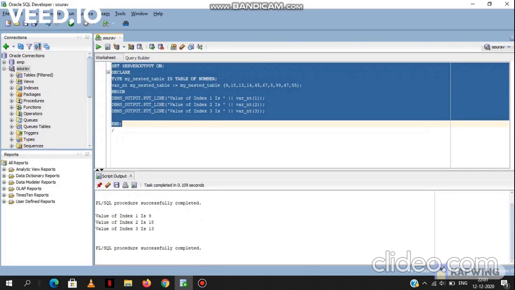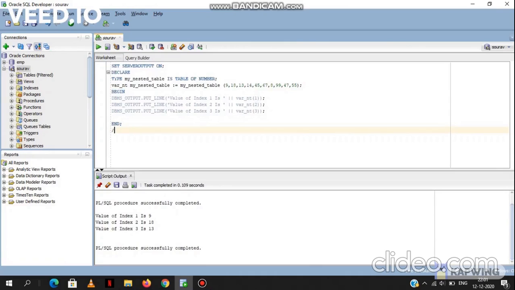So here we get the value of index 2, index 3, and in this session we understand how we can create a nested table and how we get the value of our nested table in Oracle SQL Developer PL/SQL.